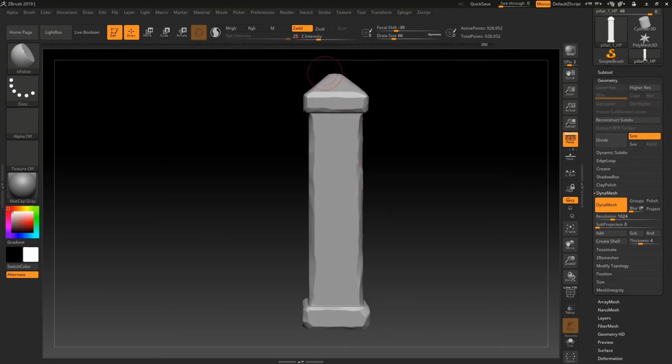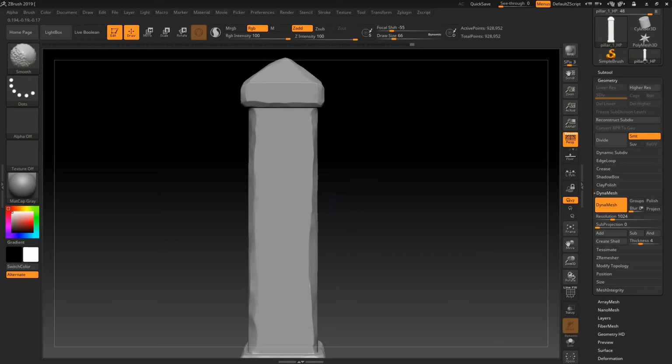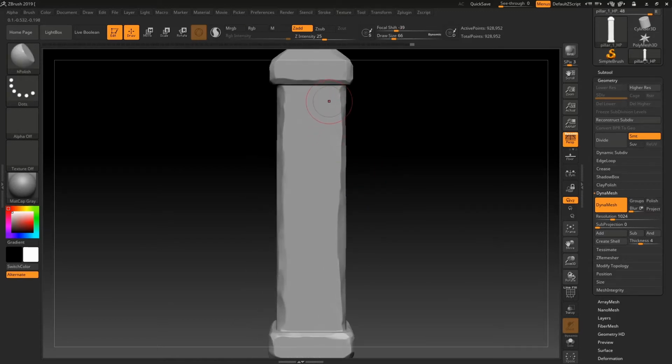Let's turn it down to 25, and you can use the Alt key to make the brush swap between adding and subtracting. By doing this, we can create nice little grooves on the surface, just a bit more for the baking to pick up in Substance Painter. Give us a bit more texture detail.